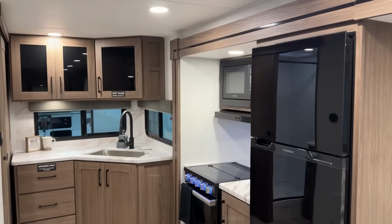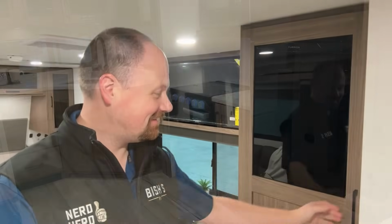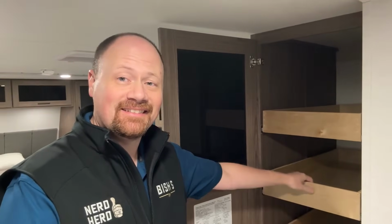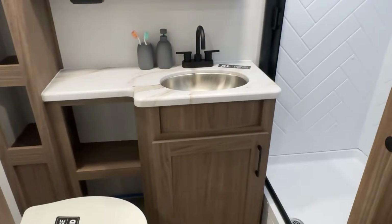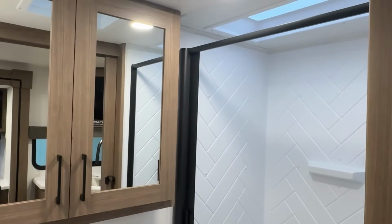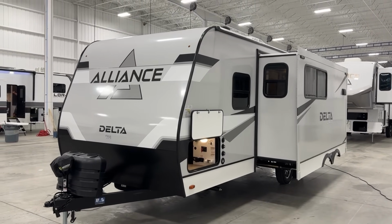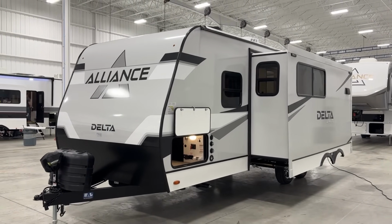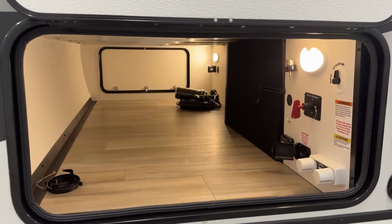If you prefer a true queen bed, this one might really be high on your list. They have a really nice storage arrangement around it right here. This model also provides excellent road mode travel access. It is totally turtle friendly, dude, as the Cowabunga kids would say. The hitch on the back gives you a place for a bike rack receiver. The standard solar package on the roof, the built-on ladder that is rated for more weight and makes for a perfect place to dry your towels outside.